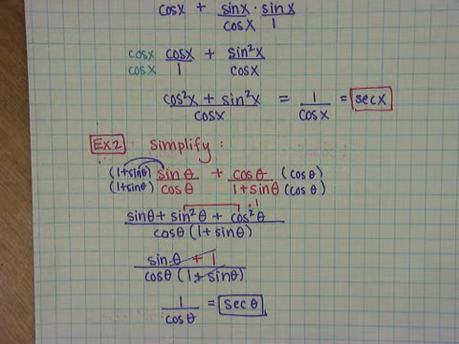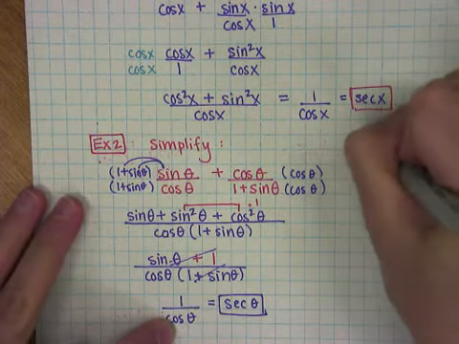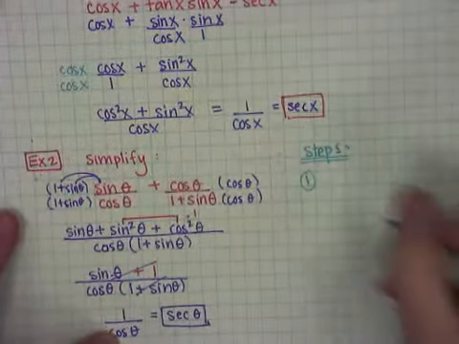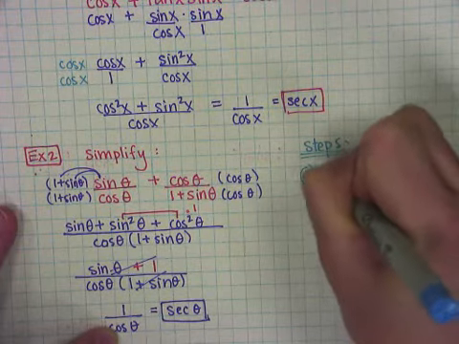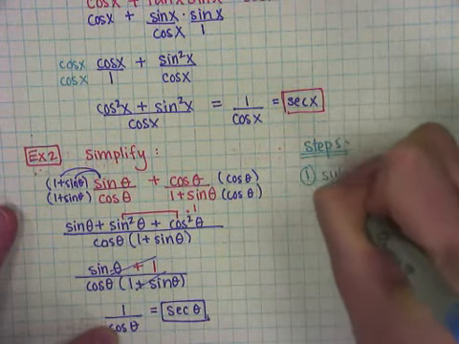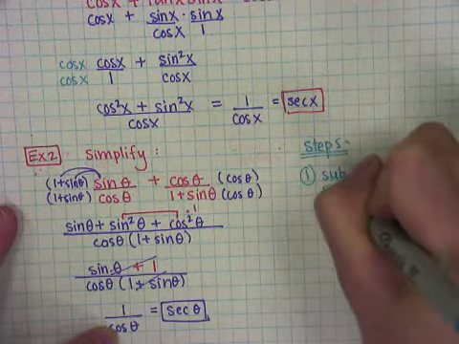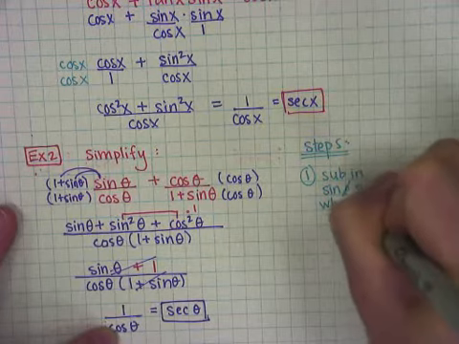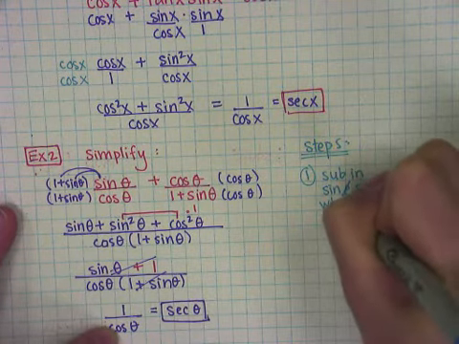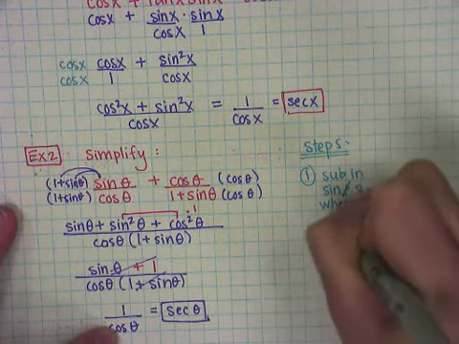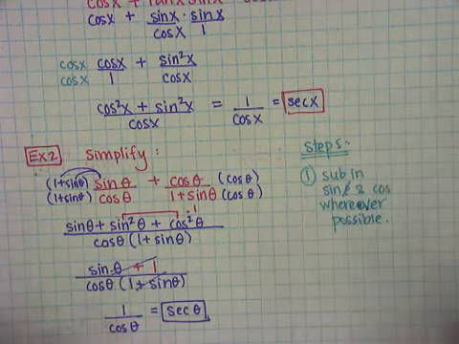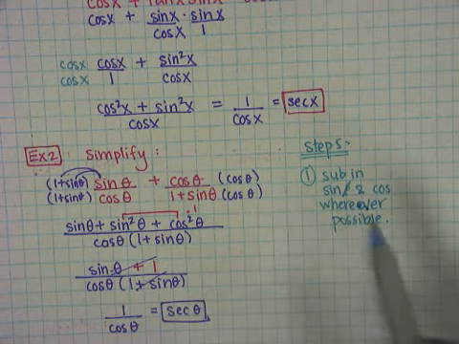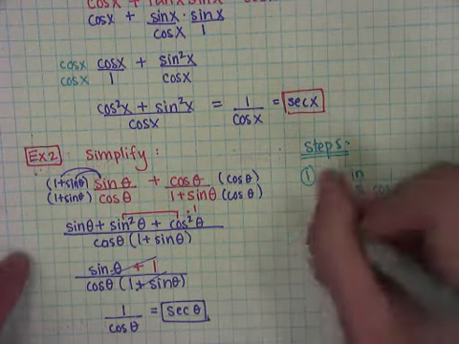All right, guys. Let's just, for the sake of our notes, get the steps written down. So somewhere in your notes, write steps. Step number 1, the first thing that you're going to do on all of these problems is sub in sines and cosines wherever you can. So if you see a tangent, you're going to sub in sines and cosines. If you see a secant or a cosecant, you're going to sub in the appropriate sine or cosine.